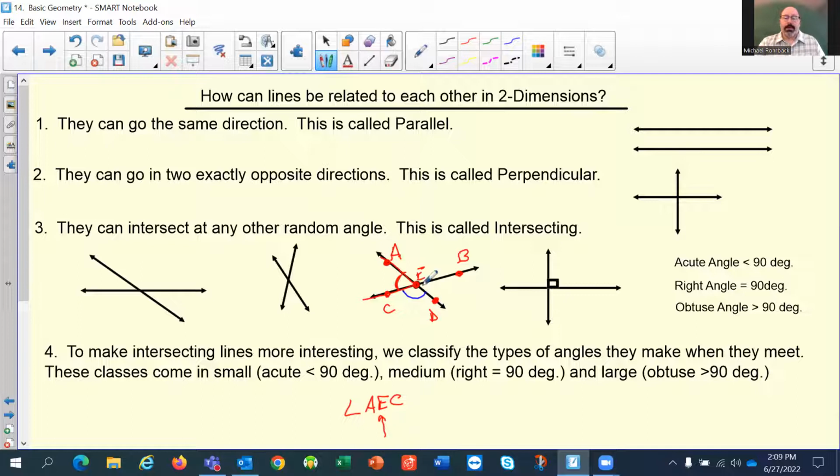All right, we should have paused and tried. If you called that angle CED, you are correct. But what if you called it angle DEC? You are also correct. The only thing that is different is the order, and angles don't matter where they start because they go both directions infinitely. Okay, so that would be angle CED or DEC. Now it's time to go over to the next page.